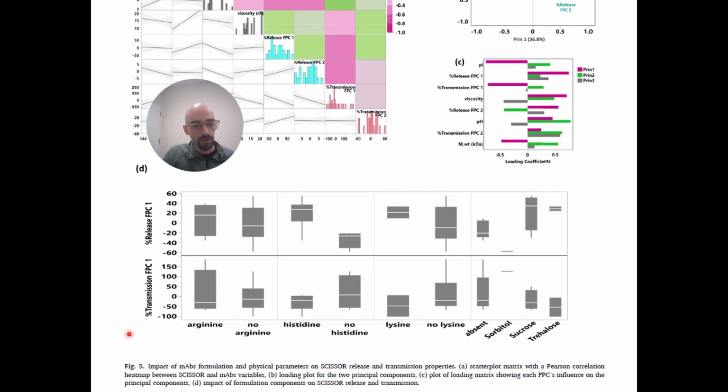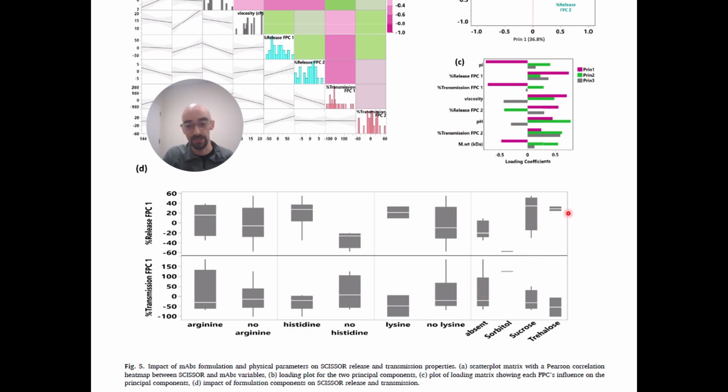When zooming in on the components that are found within the formulation and the excipients found within there, the authors were also able to elucidate how each of these ingredients can positively or negatively affect the behaviors within SCISSOR. Really, the major takeaway is that it looks like the presence of histamine increases the rate of release while decreasing the variation seen in the transmittance profiles. So if this model were generally applicable, which a larger data set is needed in order to validate it, it would seem to show that histamine is a fantastic excipient to include to stabilize monoclonal antibody injections.